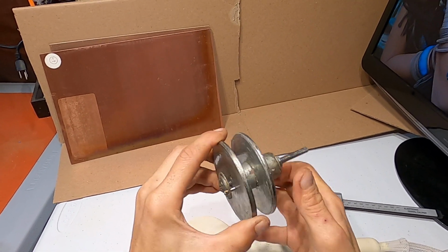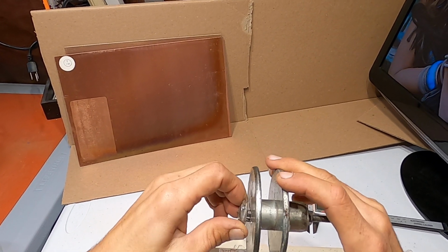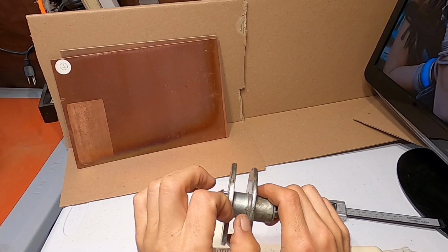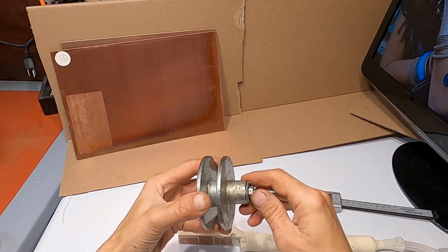I recommend you get this out of metal. You can obviously have it out of plastic or wood or something, but metal is the best way to go because it doesn't expand at the end here as you get to the edge.